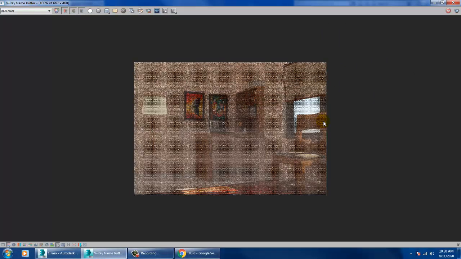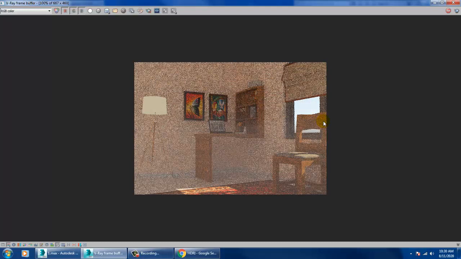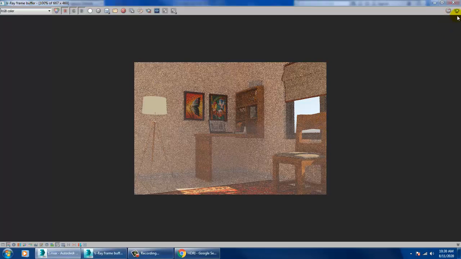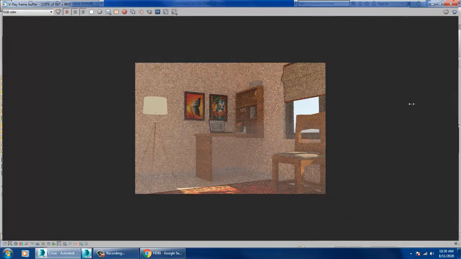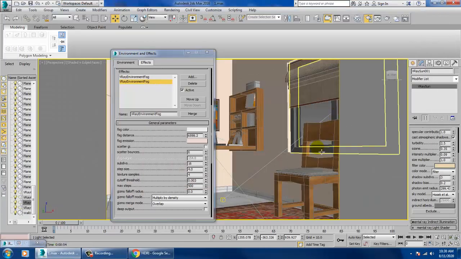Yeah, much better. Still we'll increase it. If you want the fog in that particular area only, we can go with that also.